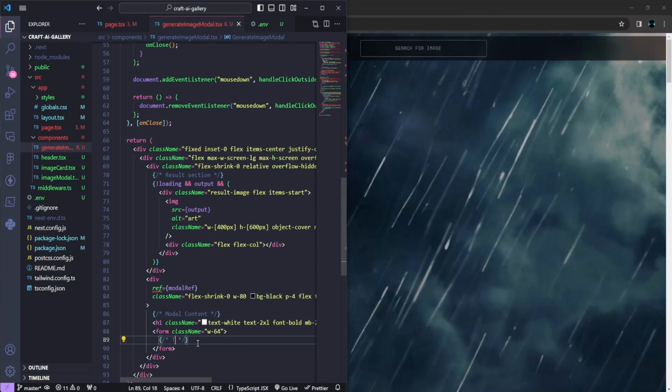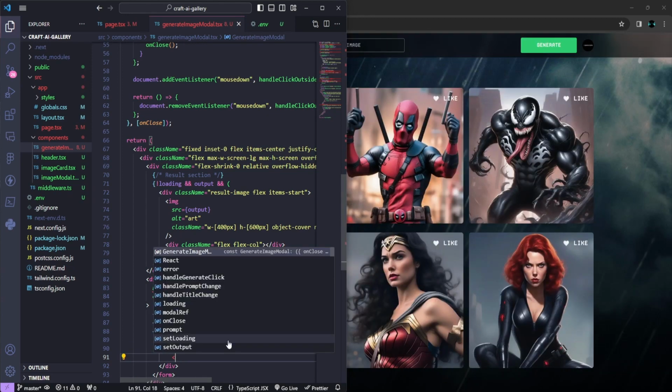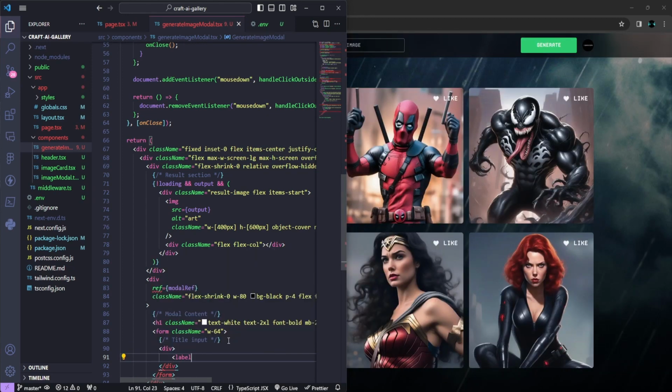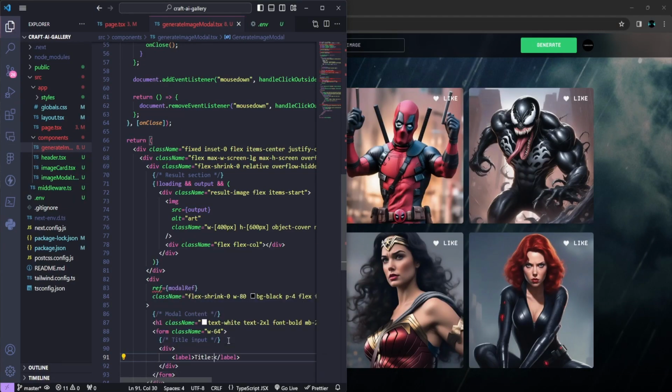So here is the title input. Let's create a div and label, and write title. For this div, let's do margin bottom 4.